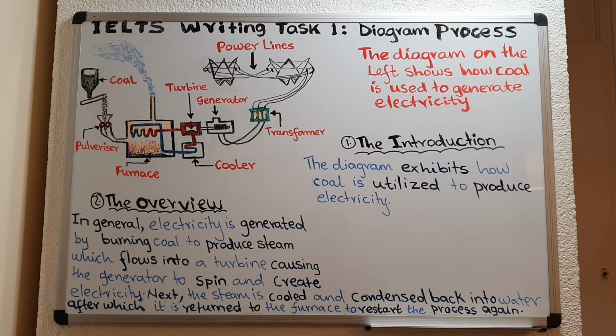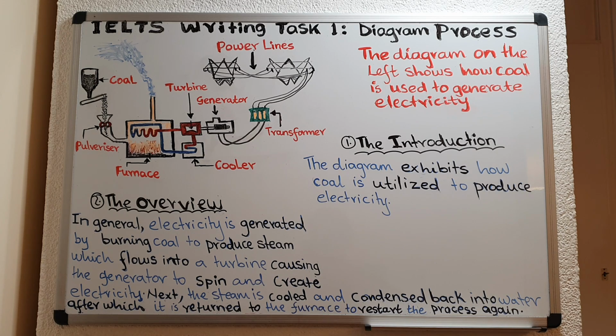Now, what should you put in the introduction? In the introduction, you should simply paraphrase IELTS statement. IELTS statement is the diagram on the left shows how coal is used to generate electricity. In our introduction, we are going to rewrite that information in our own words, but we are going to make sure that we do not change the meaning. Okay? You rewrite IELTS information in your own words. That means you paraphrase, but you ensure that the meaning stays the same.